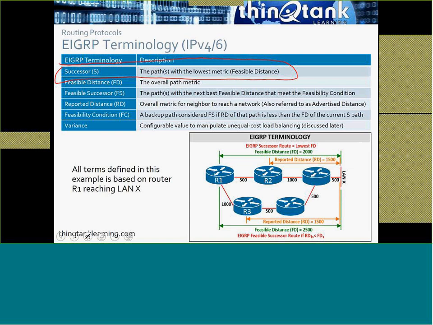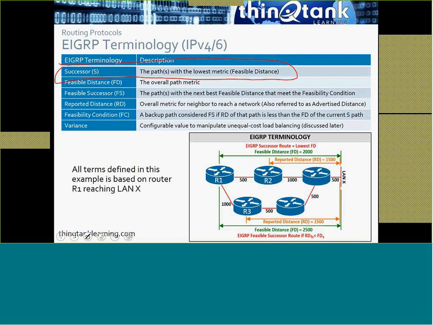Sorry? Not the neighbor table. It's a route, it's not a neighbor. The topology table and the routing table. Right. The topology table contains everything. So it contains successors, feasible successors. But the routing table is the routes that I'm actually using. So a successor route in EIGRP, because it is the best route, goes not only into the topology table, but it goes into the routing table as well. Remember, the neighbor table is simply a list of all of my neighbors. Not the routes that I'm learning from them, but just that the neighbors exist.